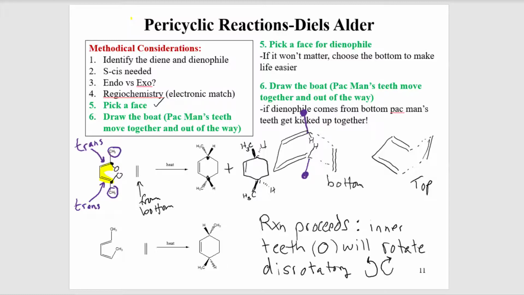Is this a chiral molecule to begin with? Yes, it has two stereocenters. But as we know, there is a plane of symmetry internally. So this is actually a meso compound. Therefore, it is not chiral. And although I could have come in from the top, coming in from the top actually just gives me the same molecule. Rotate that molecule around and you'll see that they are indeed the same. So for this particular Diels-Alder reaction, you'll only get one major isomer. And the relationship between the methyls is that they're both syn or cis on the ring to one another.